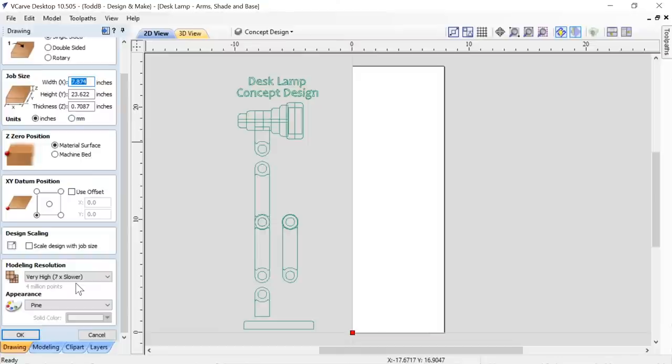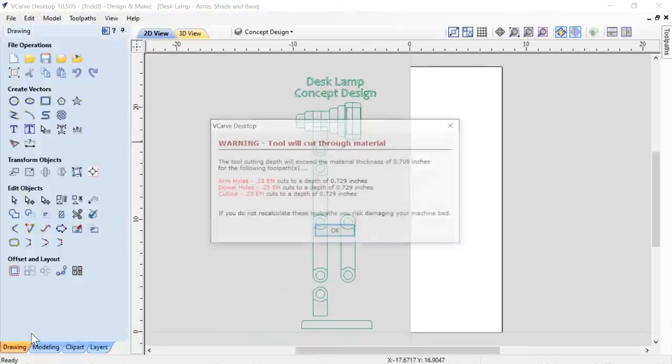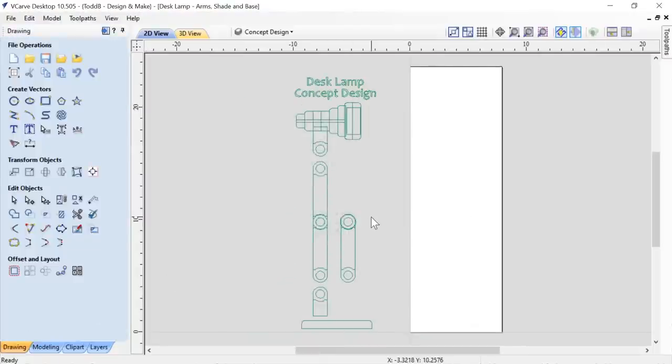You could use any setting here. You don't need to use very high. I just happen to use that because I'm used to it, but you can use any of these settings. We're not using any 3D content, so that's fine. You can just click okay. And we're going to recalculate all my tooling, I bet you. No, I guess not. Okay, good stuff.